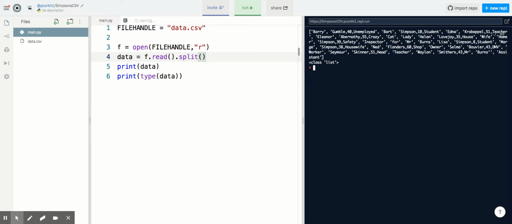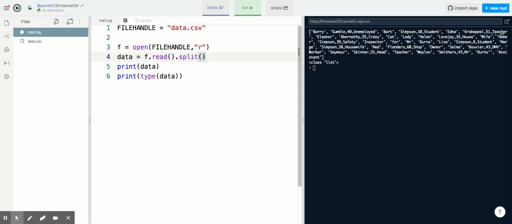Okay, so we've got it into a list now. It's a class of a list, but it's one long list, but I wanted it in a 2D array. So I want a list for Barry, a list for Bart, a list for Eleanor going down. And this one, it's also split it in the wrong places. So that doesn't look right.